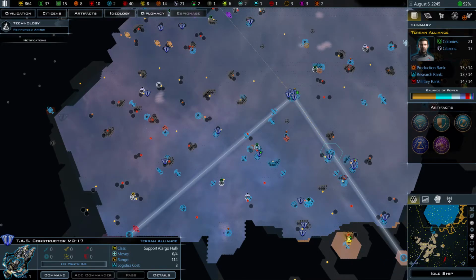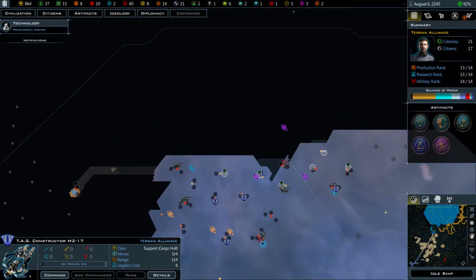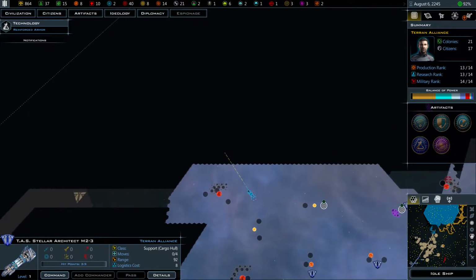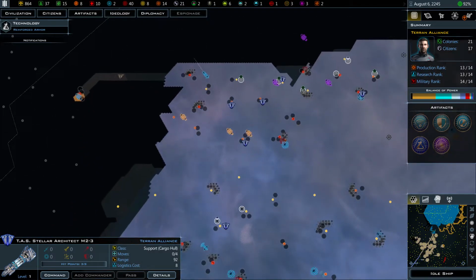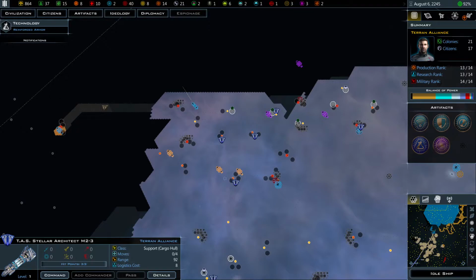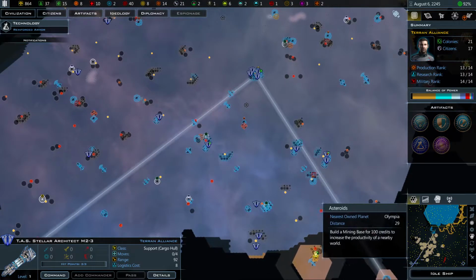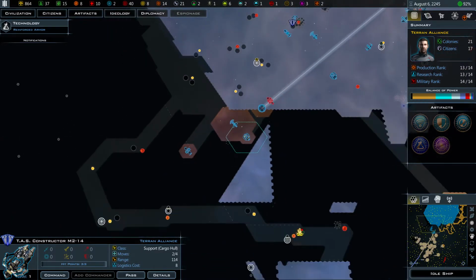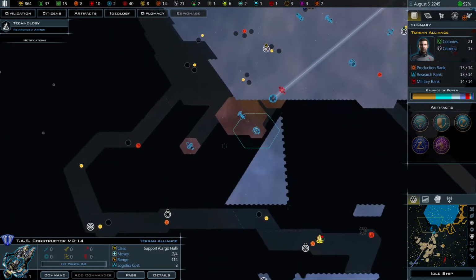All right. Where is my architect? Where are you heading to? You're almost to your destination. Almost to your destination. That's fine. Have an idle ship somewhere, which is this constructor here.